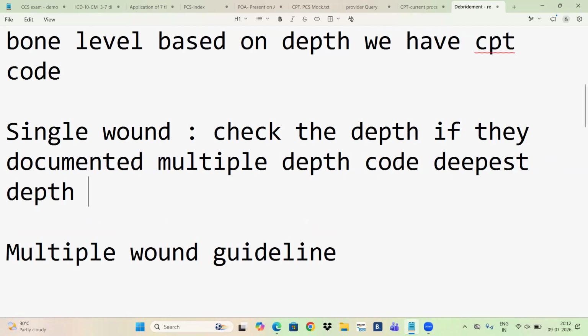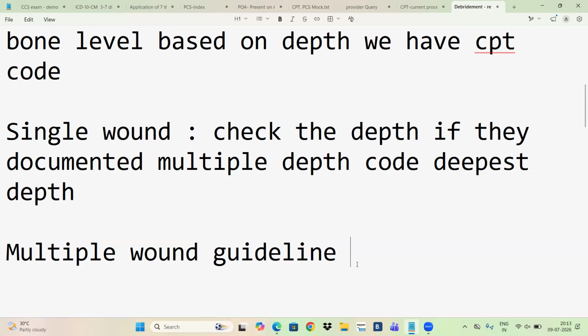What depth do we need to code? The deepest depth. Bone should be the deepest. Superficial is skin, then subcutaneous tissue, then fascia, muscle, tendon, bone. So bone is the deepest.